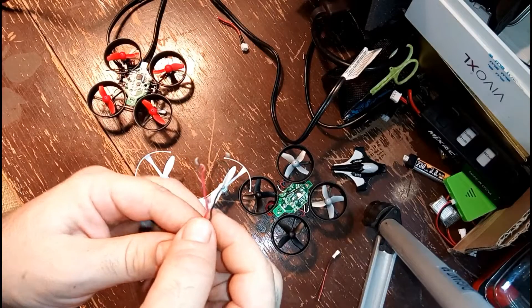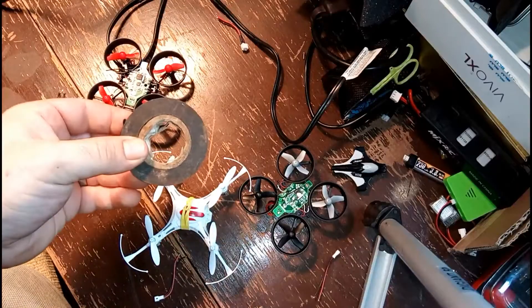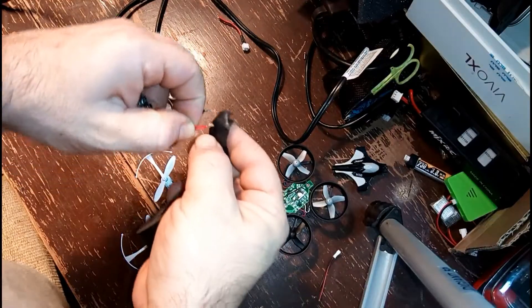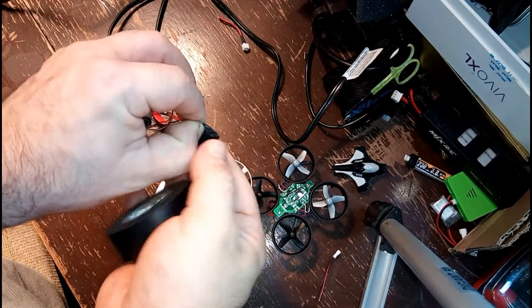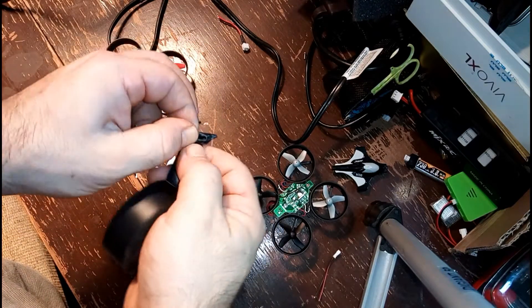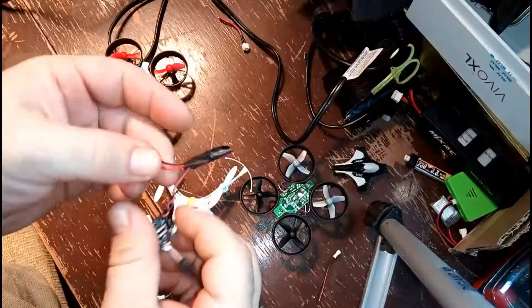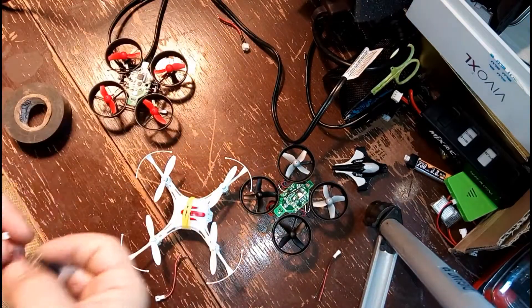Word of caution — you may not think this is a big deal, but if you wire these wires wrong you could potentially cause a house fire, kill your dog, make your grandma go crazy, drive your grandpa nuts, your father and mother could disown you — you could literally destroy the world. Just remember, fire and electricity is dangerous, so be cautious. None of those things I said are probably true, but just be careful anyways.